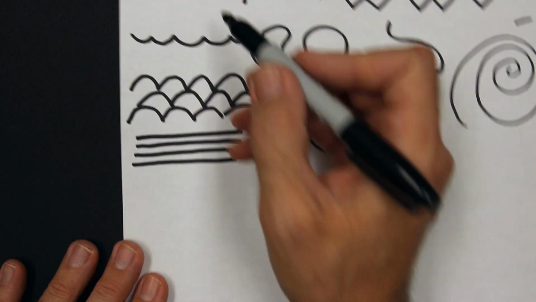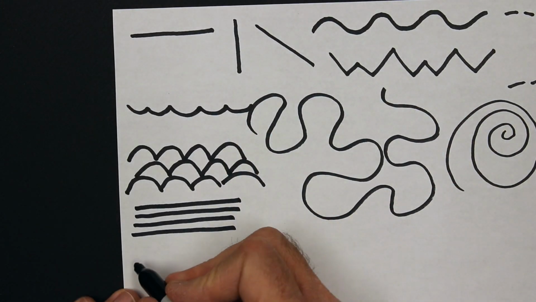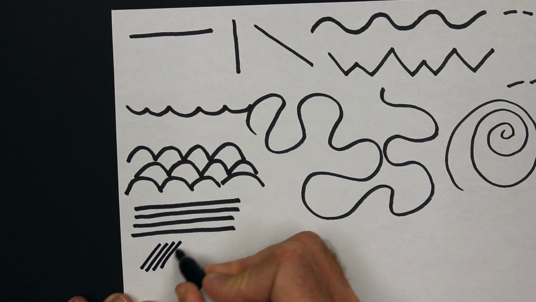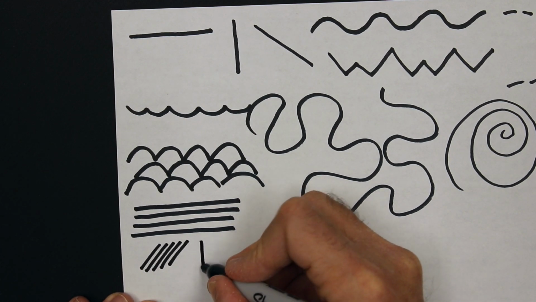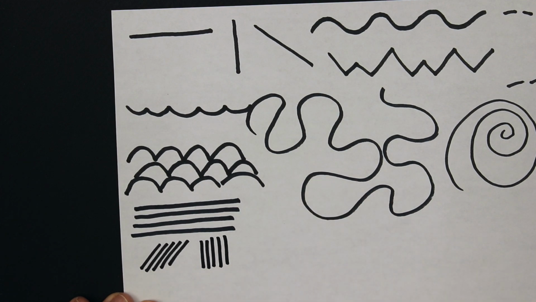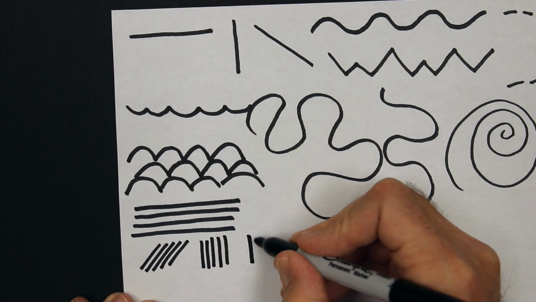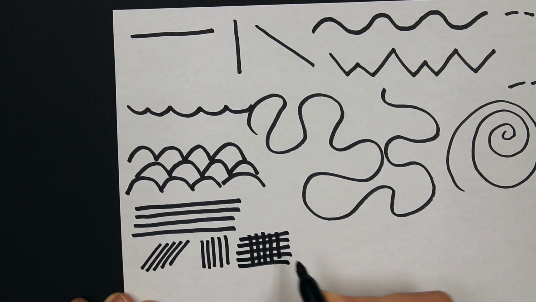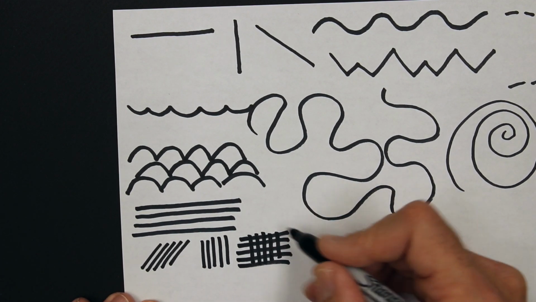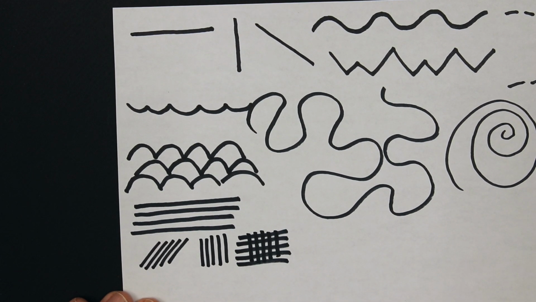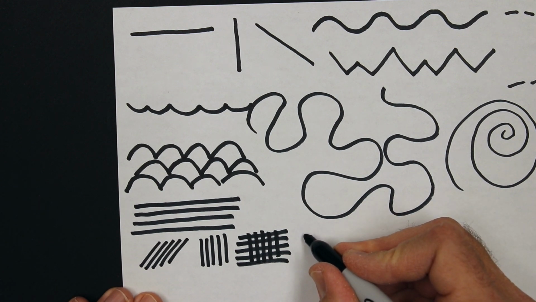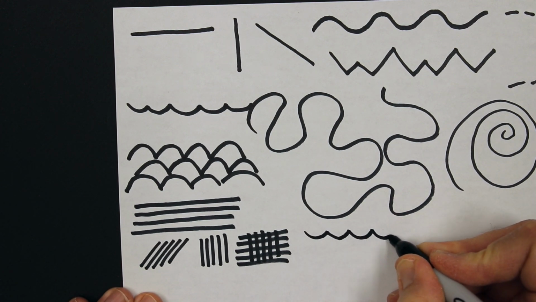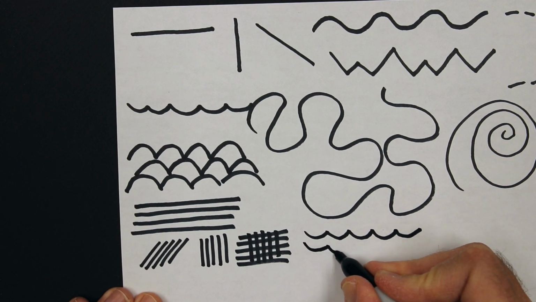But let's see if we can take some of these lines up here and repeat them. How about do these diagonal lines side by side, or vertical lines? That's a pattern. What if we did some vertical lines and then went the opposite direction? Crisscross. Sometimes we call that hatching or cross hatching. When they cross like this, that's cross hatching. Makes an interesting pattern or design. Let's try this. Let's try the water pattern or the water line shape, and we keep doing that over and over again.